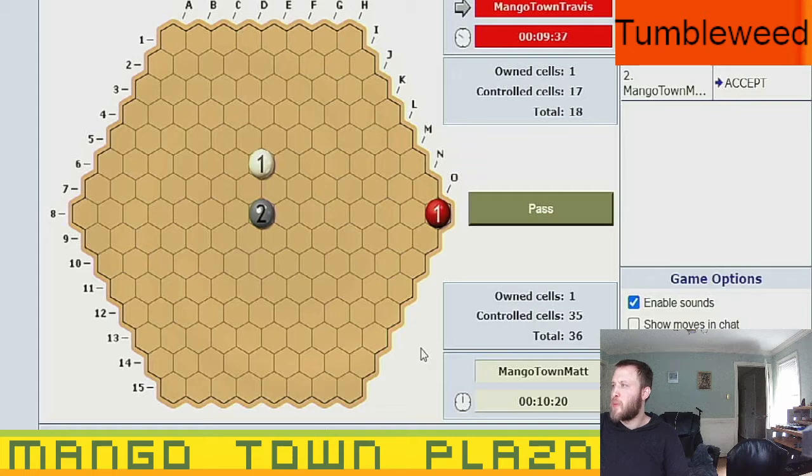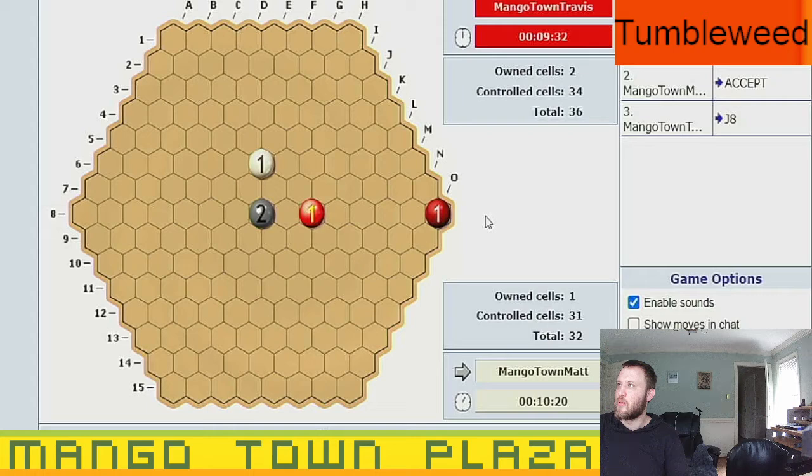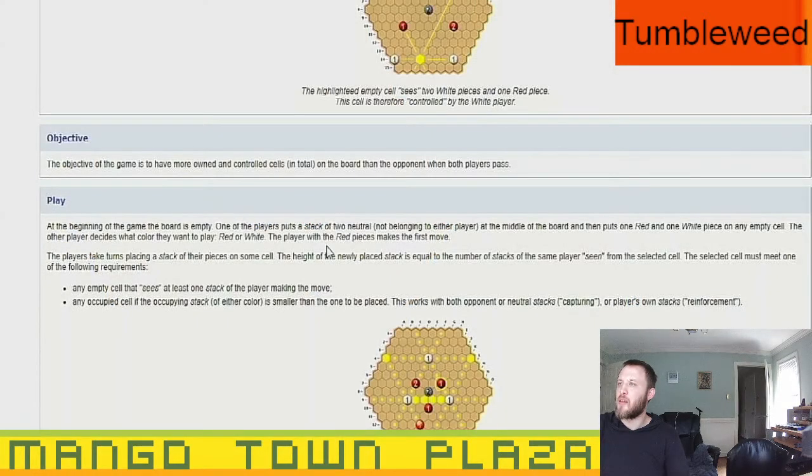All right, so did you pick one? It says pass for me. I accepted the color. Okay, so I guess I'm red. So own cells 1, controlled 17. How does red control more? Okay, so since it can see one of mine, it's a stack of 1. But stacks just can't be.